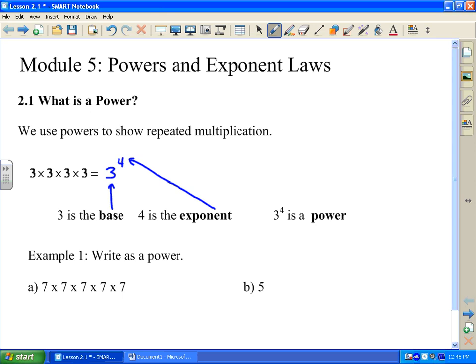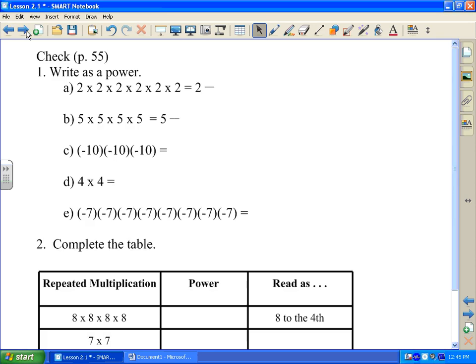If I wanted to rewrite 7 times 7 times 7 times 7 times 7 as a power, my base would be 7, because that's the factor that we're dealing with. And the factor occurred 5 times, so we'd write 7 to the power of 5. Now what about something like just 5? What we'll notice is that factor only occurs once. So the base is 5, and it only occurred once, so we'd write it as 5 to the 1. Now often we won't write it like that. We'll just leave it as a 5, but you should understand that in that case, it's really 5 to the power of 1.